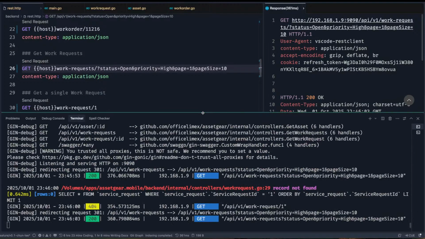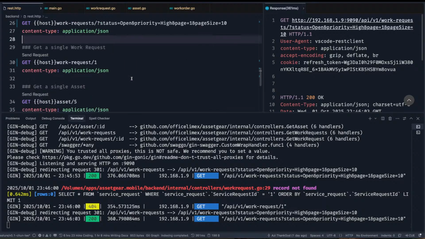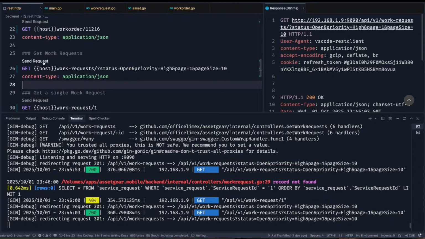Now we have a helper that shows us what is happening, what is being called. This is the query being called at the back end. So it's looking for, so this is the redirecting request 301 to this. Let me do that again.